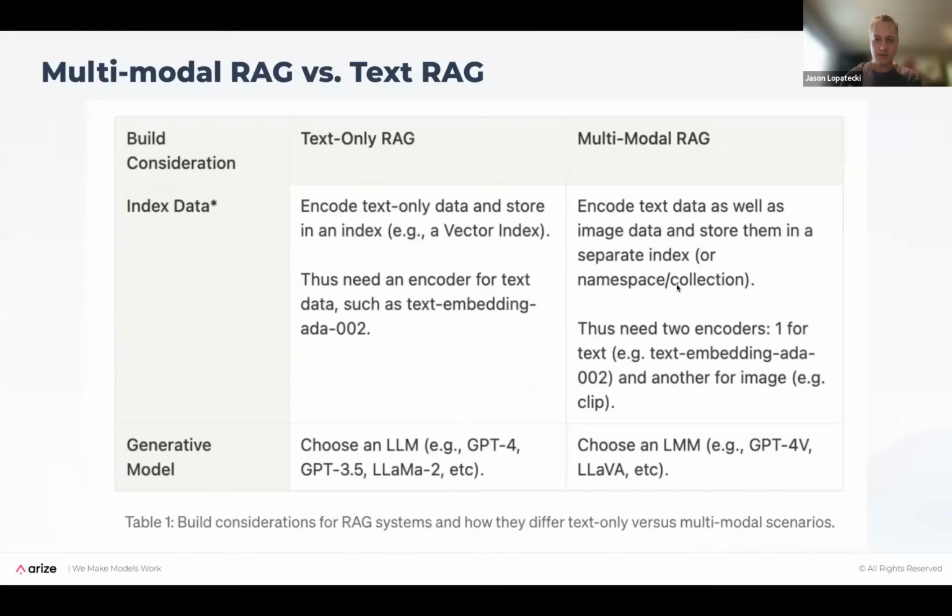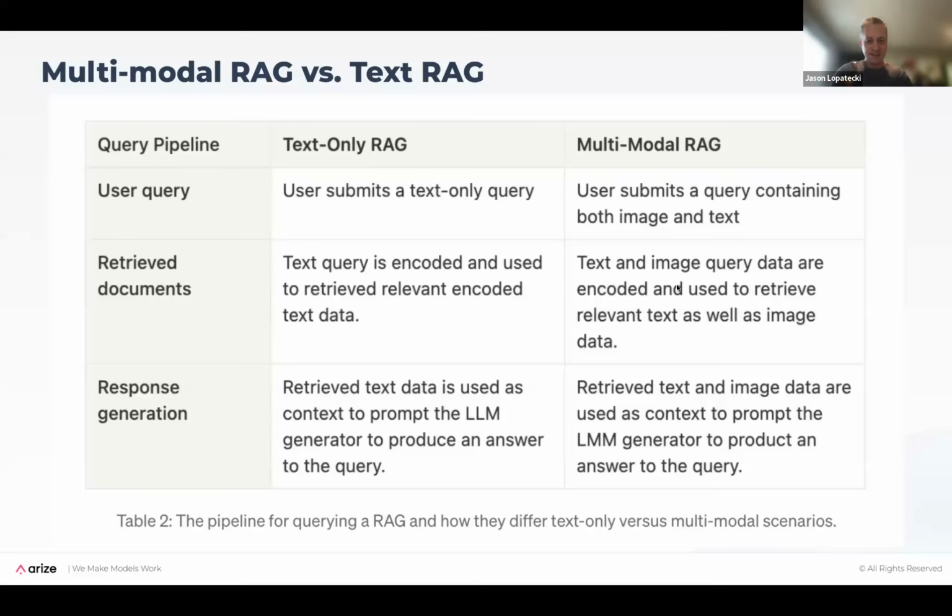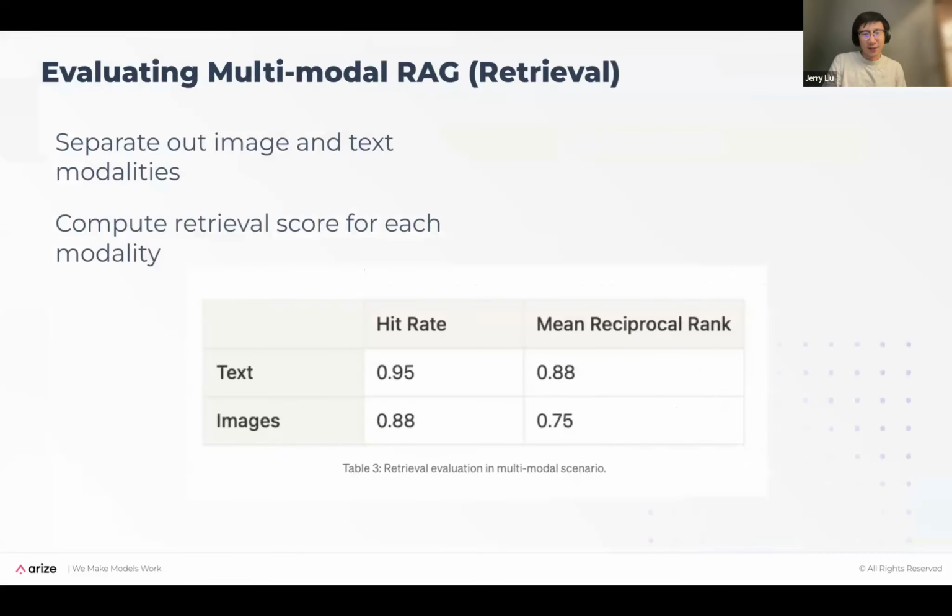Sweet. High-level idea: if you separate out the image and text modalities and you index both, you can compute retrieval metrics similar to what we just described on both images and text. And if you want to evaluate the quality, the relevance of a retrieved image corresponding to the query, similar to how you evaluate the quality of retrieved text, use a multimodal model instead of a regular model. That's basically it.